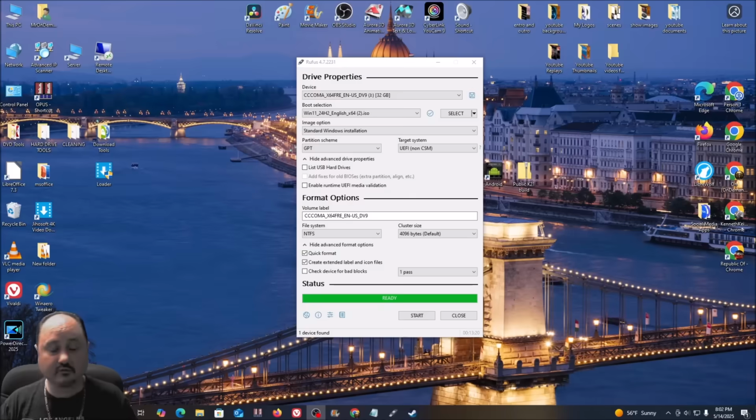All right, so what we got here is the drive is ready. As you can see, it says ready. It completely finished the process of creating the flash drive. That means my flash drive is ready to go ahead and be plugged into an old non-supported PC and able to load Windows 11. Let's go ahead and get started on that.